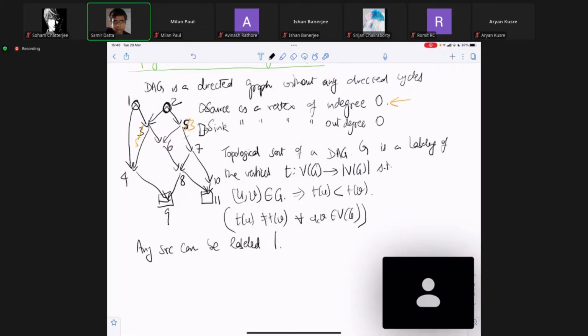And this immediately gives a recursive algorithm to label the graph.